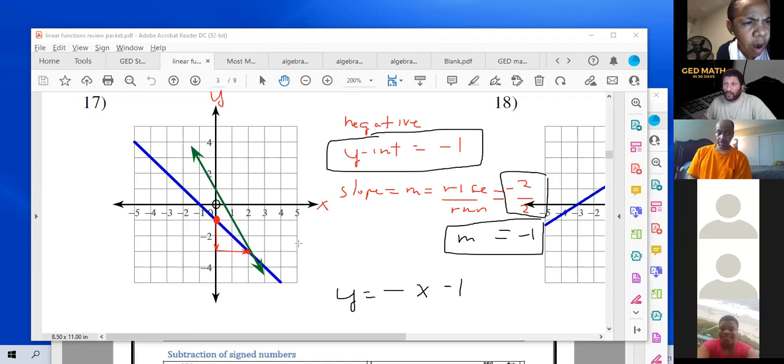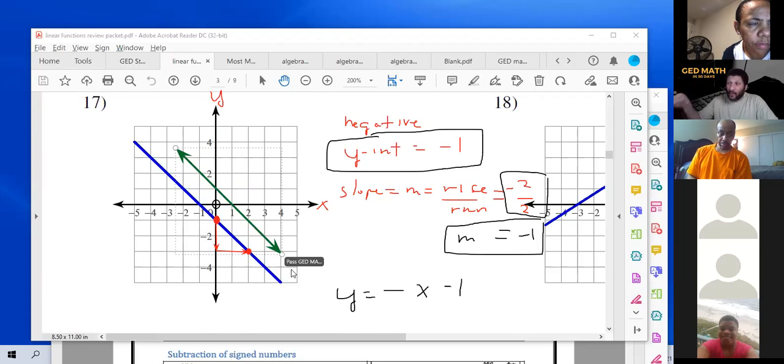But if you wanted the same slope, that means it would have to be parallel. Watch what I'm showing you right now. Let me put this line right on top of this line here. And then we will move it and it will go through +1. Now the equation of that line will be y equals -x plus 1, because parallel lines have the same slope. Y equals -x plus 1. Because those two lines are parallel. Okay. Thank you. Let's try one more before we leave.